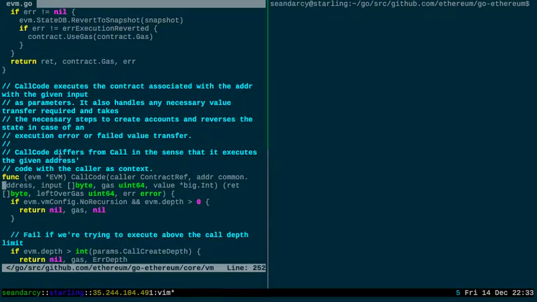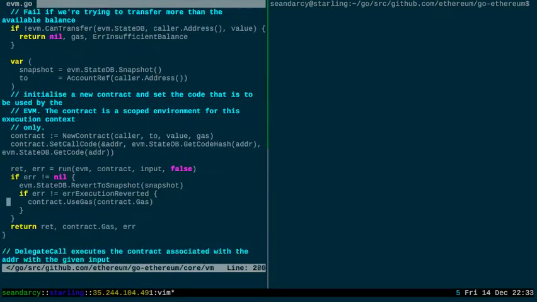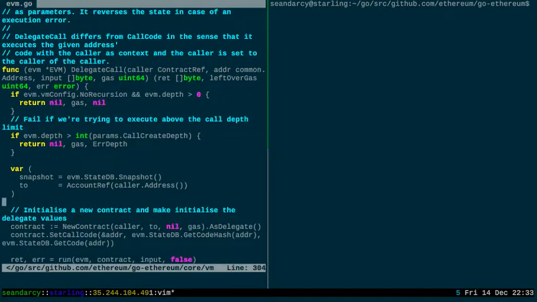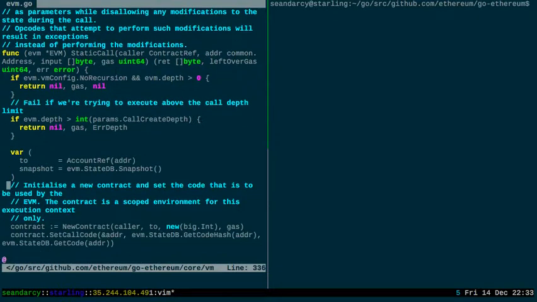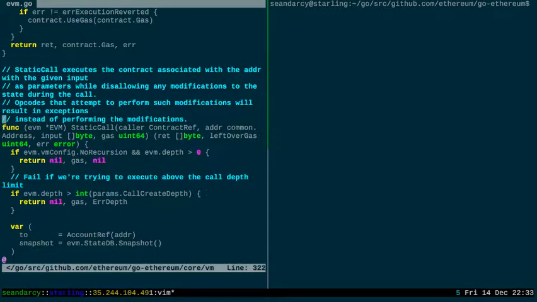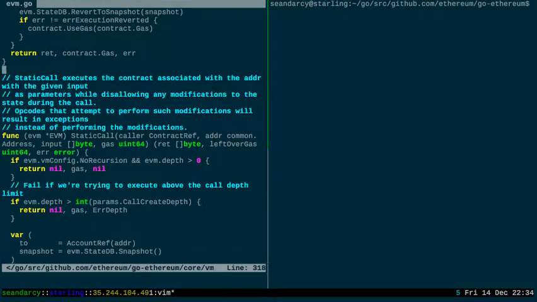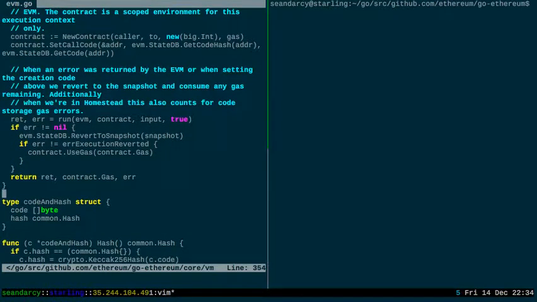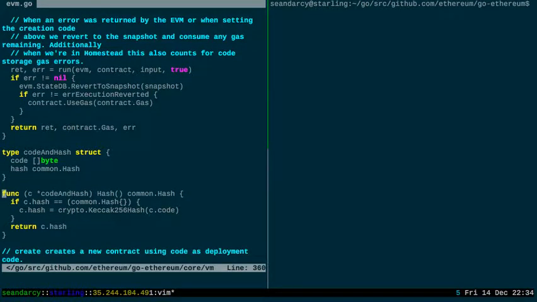Call code. Here they've mentioned it's the same but different. Not sure yet, gonna skip over that. Delegate call, which I imagine is not calling it straight away. Static call. These are calls that you don't actually send to the blockchain, but you can call them and they'll give you a result anyway. So if you've got a contract function that is just 2x2, you don't need to run that in the context of a blockchain, because you can get the result straight away. And it's not going to cost you any gas because you end up doing it on your computer anyway. It's your computer processing it.